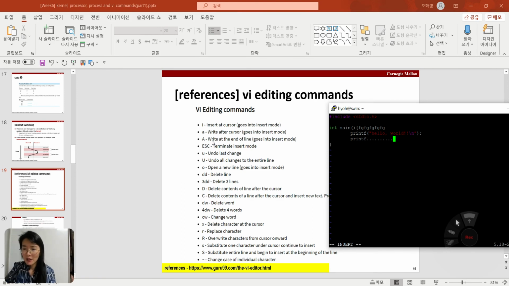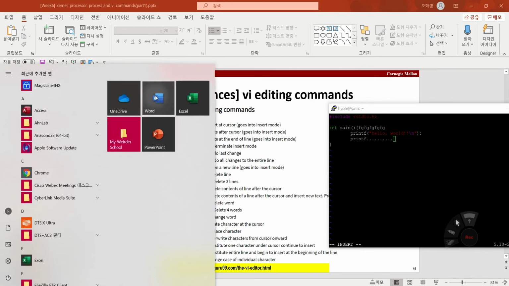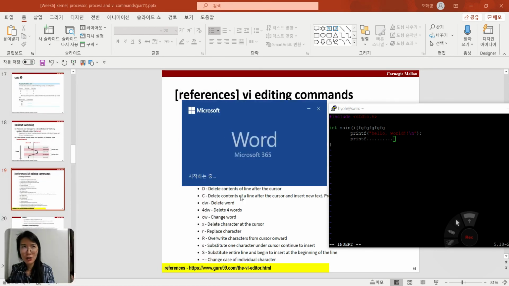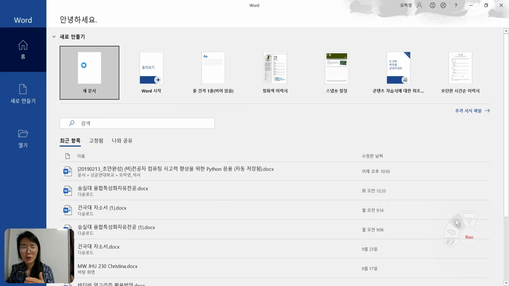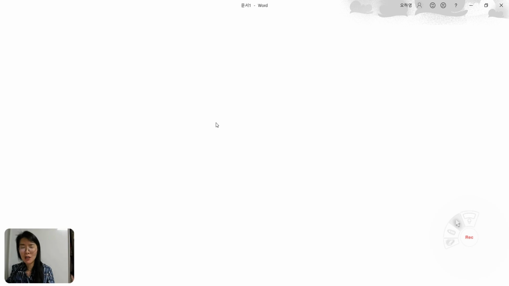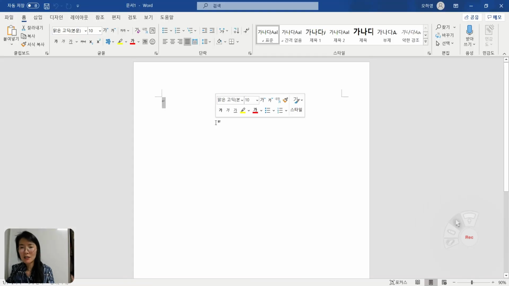So please open your portfolio Word file, for example, and please put your current date, your studying date, on top of or at the end of the contents of your own portfolio file.